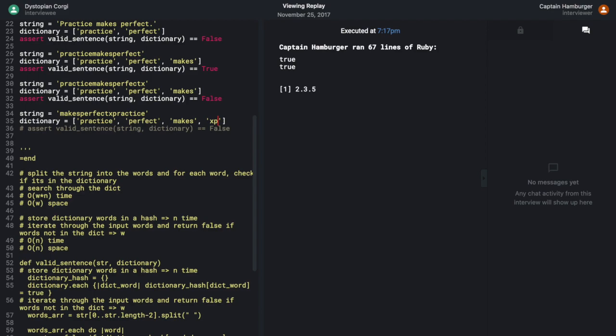This example? Yes, it would, because either your program would capture XP, in which case you have RACTICE, which is not a word in your dictionary, or you have practice and you have an extra X, which is not in your dictionary either. Okay. But if you were to put another P here, then it would pass. That'd be good. Okay, I see.